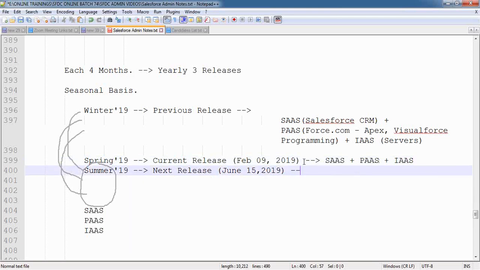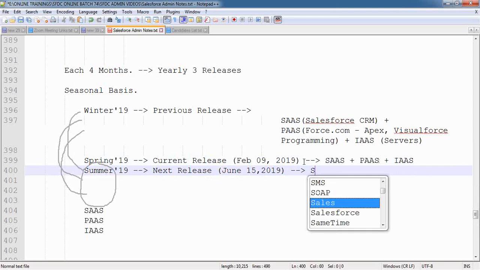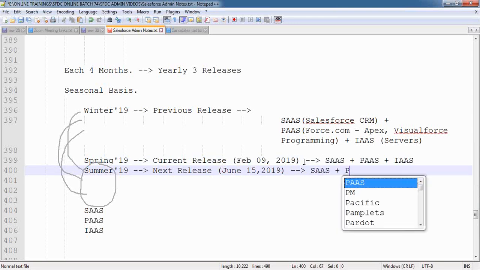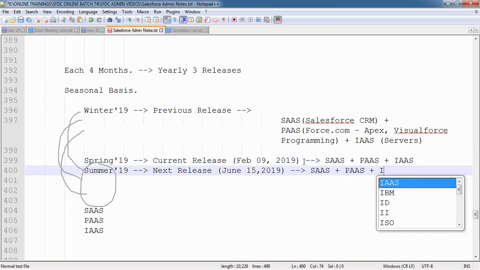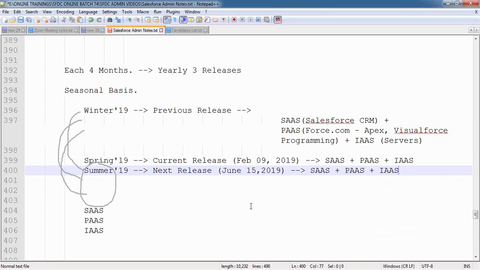And in a similar way in Summer 19, they provide the latest features related to SaaS, the platform, and the infrastructure. So these are the various releases given by Salesforce.